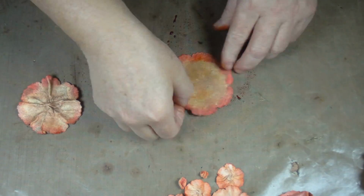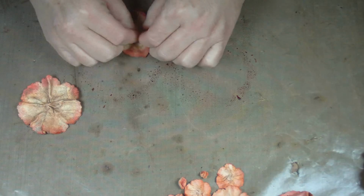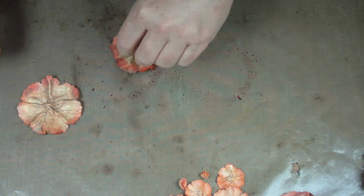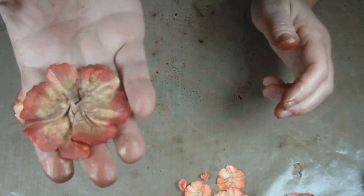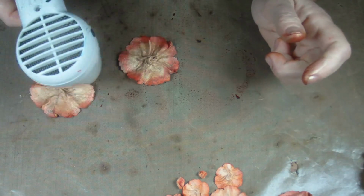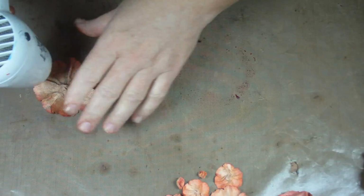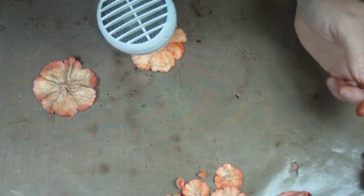You can do all of them the same way. All the different layers are done the same way. As you can see, just shape it and go. And all right, now it is very important at this point that these be dry front and back. So I'm going to dry them a little bit, just a tad bit, front and back.